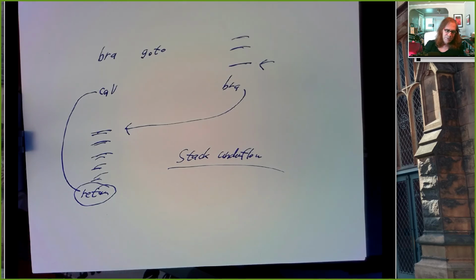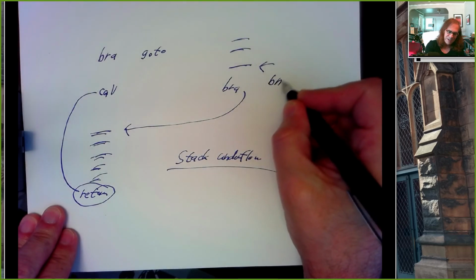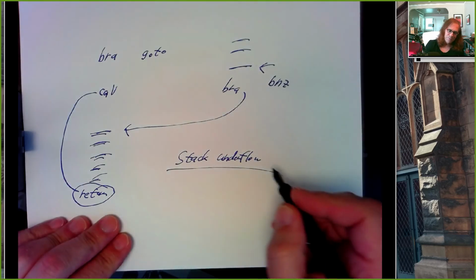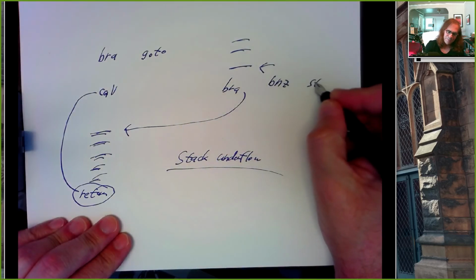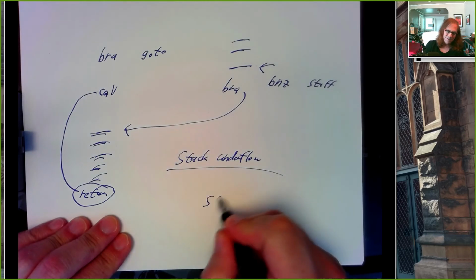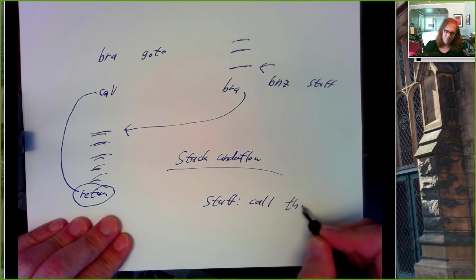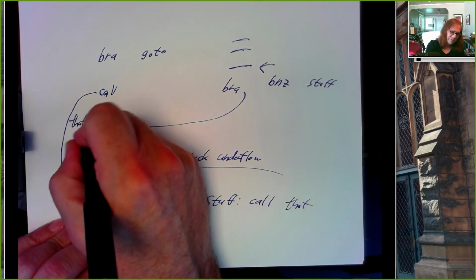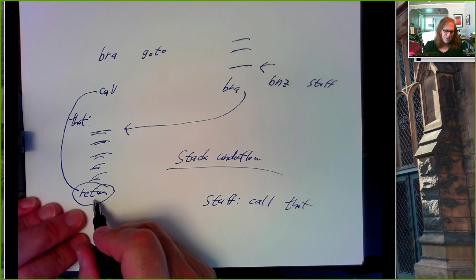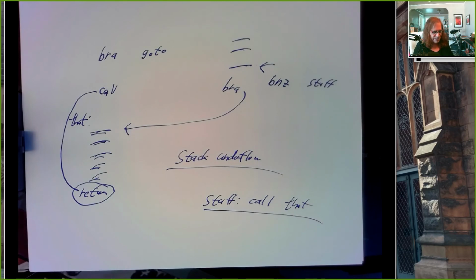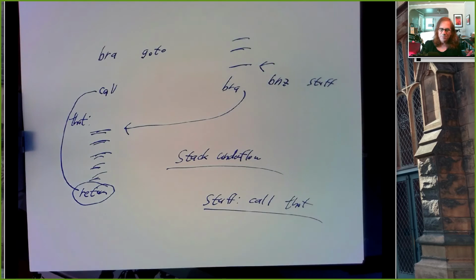If you wanted to use a conditional branch, like branch if not 0, but be able to use a return, one way to do that, branch if not 0, some location stuff, and then at stuff, you could say call, whatever this thing is called. And then when you return, you'll come back to here, and then you can continue branching or something like that. So there's no conditional call statement, but you could put a conditional statement right before a call and make it conditional like that.